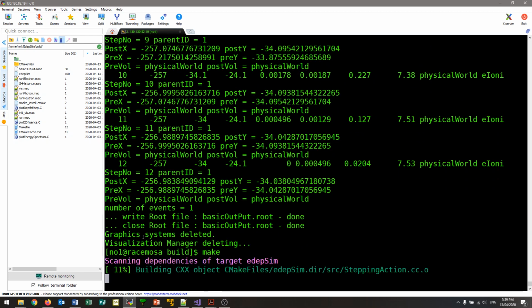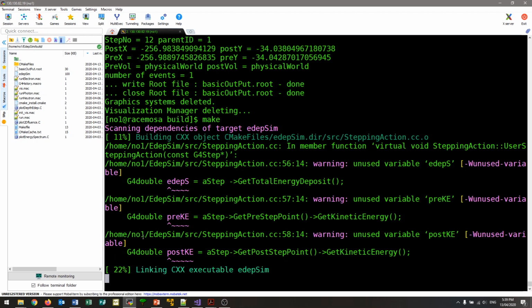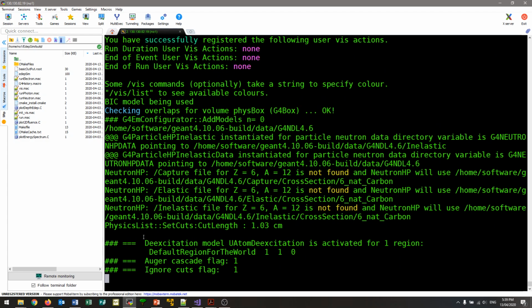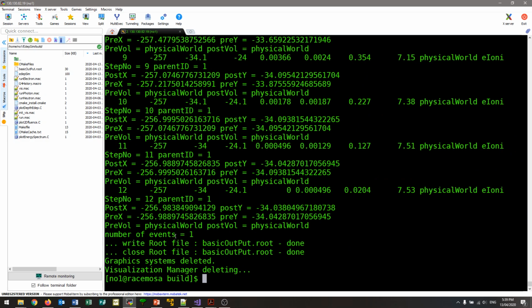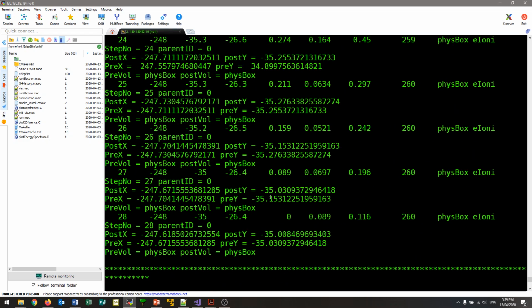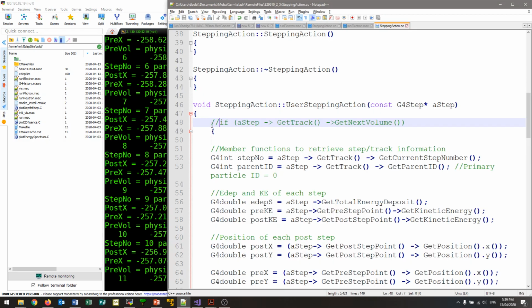So if I just quickly compile, okay, in that case, none of the post volumes were non-existent, so it didn't matter for that case. But for some other quantity, it's much more sensitive, so it's always important to have this if statement here just to make sure that the information actually exists. Otherwise, it'll be trying to access information that's non-existent, so it'll give you garbage results, if any.